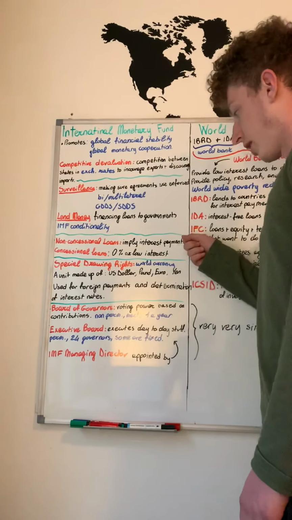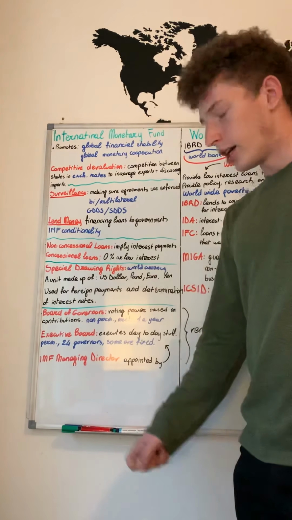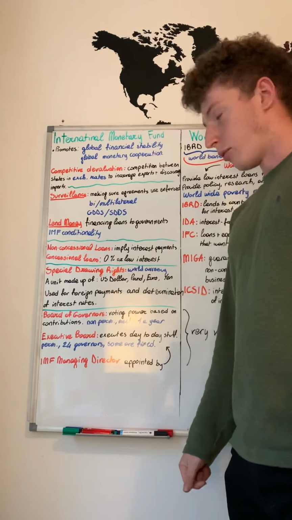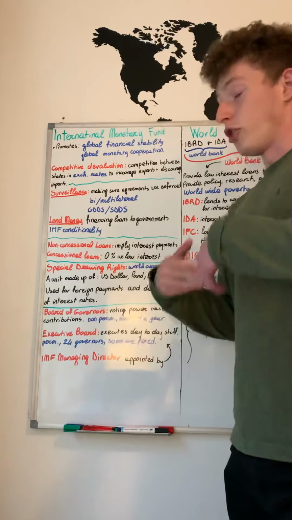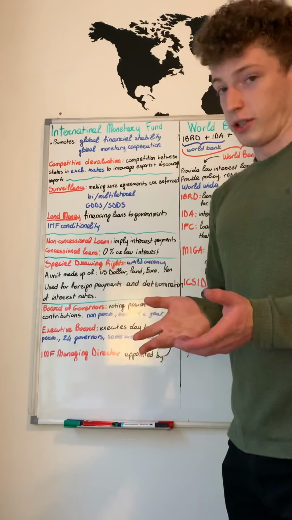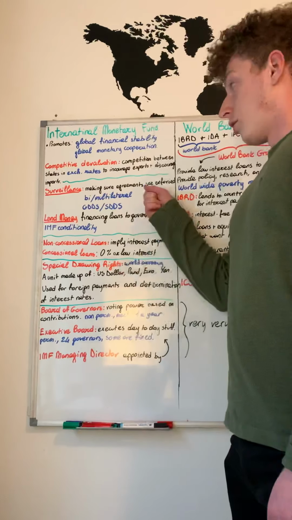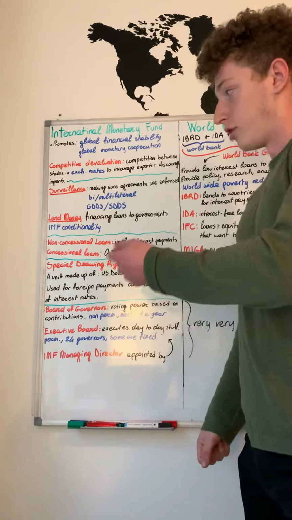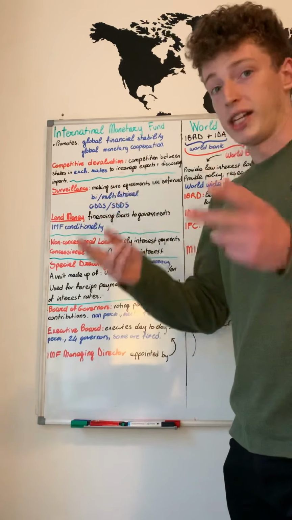regardless of whether it's a commercial grade loan or a giveaway, you have to meet what's called IMF conditionality. What this means is basically if you want the IMF's money, they're happy to give it to you. But along with the surveillance and technical assistance, they're going to make you do a bunch of things in order to be worthy of the money.